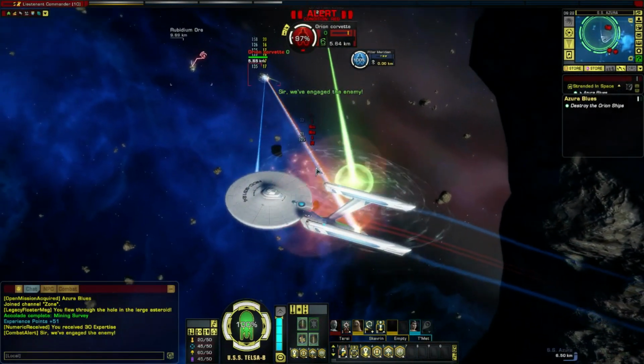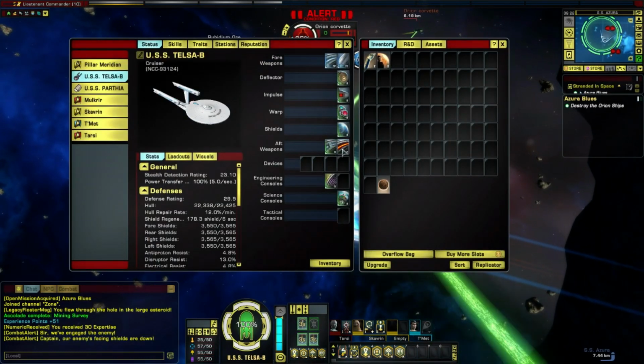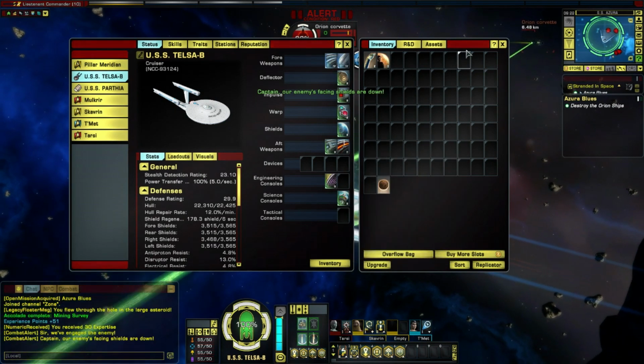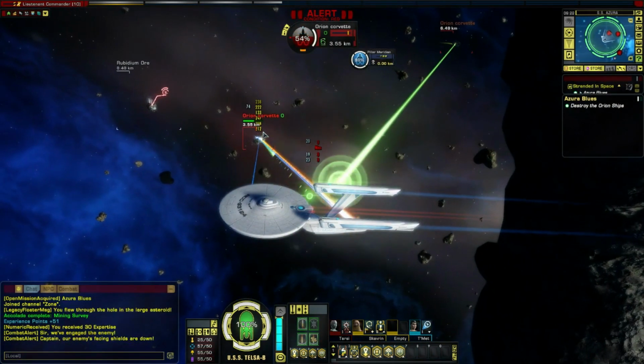Oh, I've got different coloured phasers. Yeah, obviously I've got the normal phaser beam attached. I've got a blue... Oh, two blues. Okay. I've just got a blue, and a green blue.